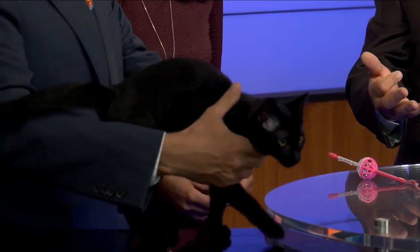So what do these vaccines address or reduce the risk of? Exactly. So the big one that we always talk about is rabies, because the number one way to prevent rabies from getting into the human population is to vaccinate our pets, because they are the ones that are probably most likely to come in contact with an animal that does have rabies. So that's very important. And then the major vaccines that we worry about with kittens are rhinotracheitis, calicivirus, and panleukopenia. And that's a 3-in-1 vaccine.